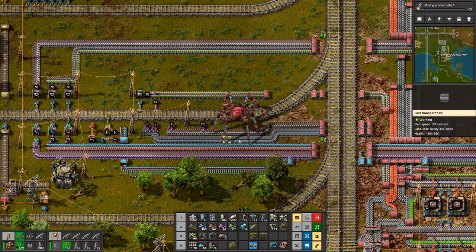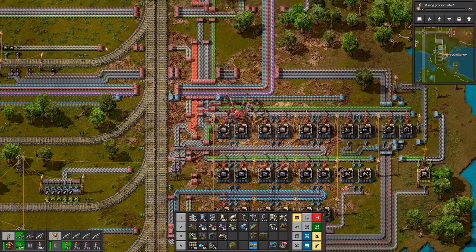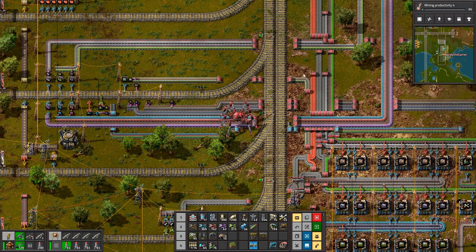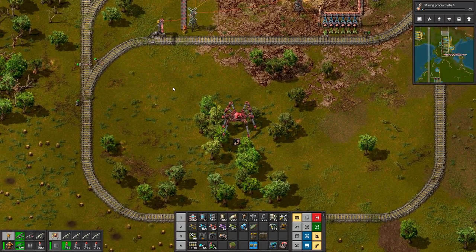So, what we could do is basically make another output line and go up this way. Then we could come over here, come down here for a pickup. That would be possible. I think that's how we're going to do it. And then we're going to make another train stop for the radars to be picked up for science.